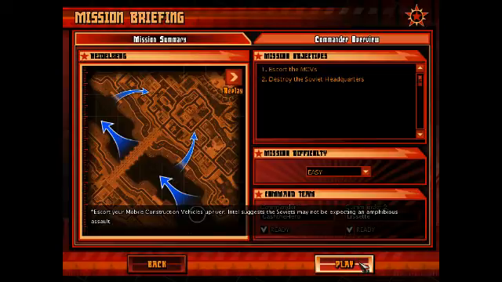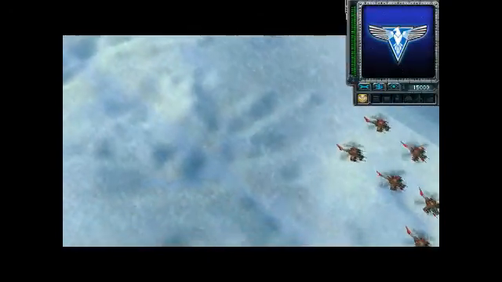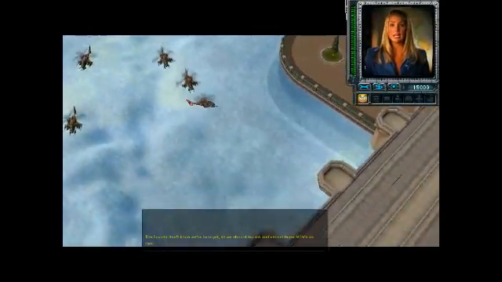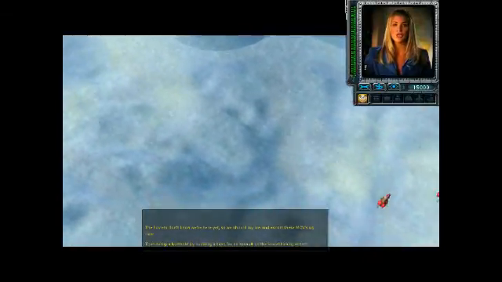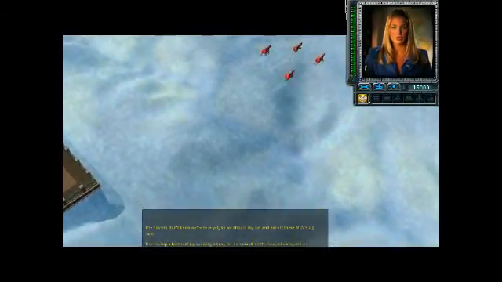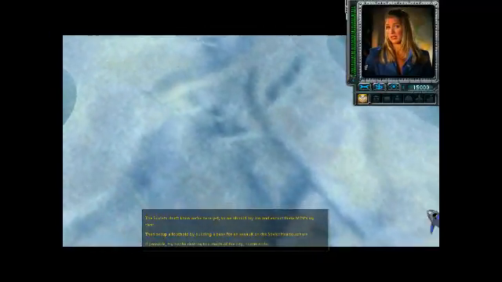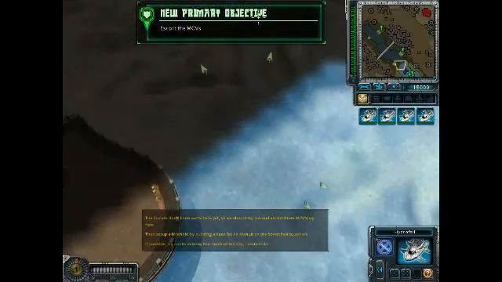Escort your mobile... I remember this mission. This was the demo mission in the game. For the Allied campaign, I should say, was the demo. The Soviet one was Krasna 45. Try not to destroy too much of it instead. Okay, that means nuke it. Let's have a good time.